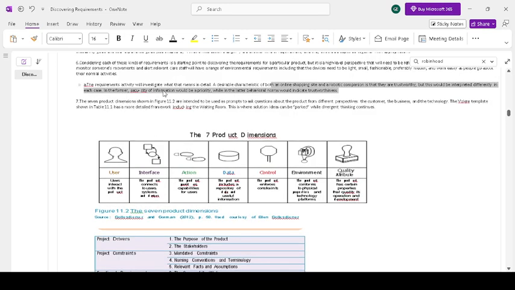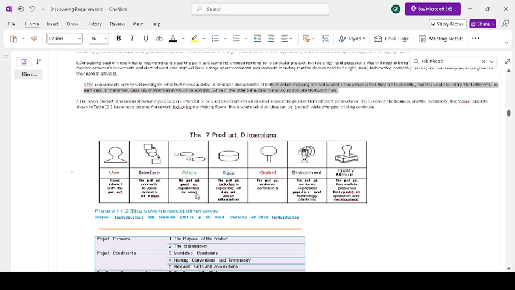The seven product dimensions shown in 11.2 are intended to be used as prompts to ask questions about the product from different perspectives: the customer, the business, and technology. The Volere template shown in table 11.1, which we discussed, has a more detailed framework, including the waiting room. This is where solution ideas can be parked while divergent thinking continues. Here, the user interacts with the product interface, which connects the user to the system.